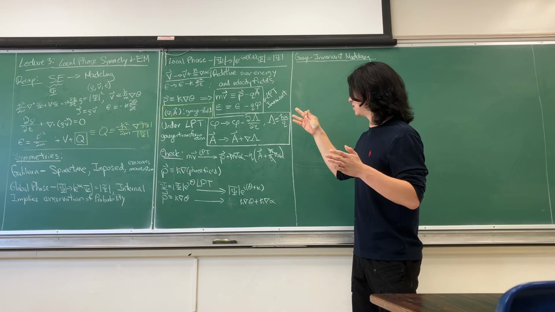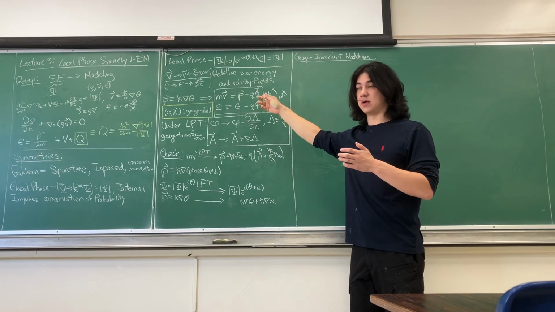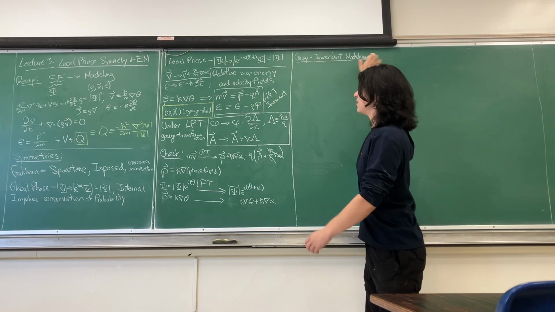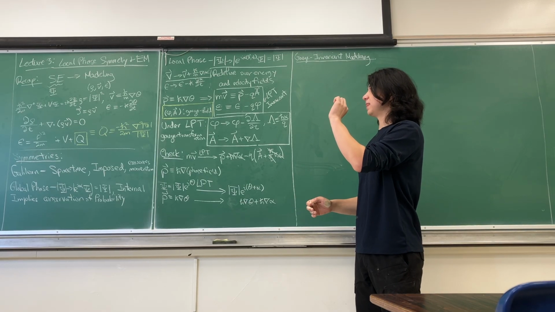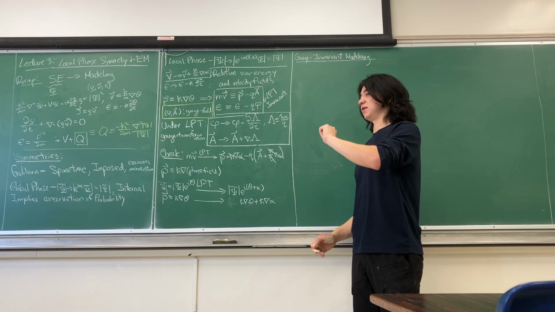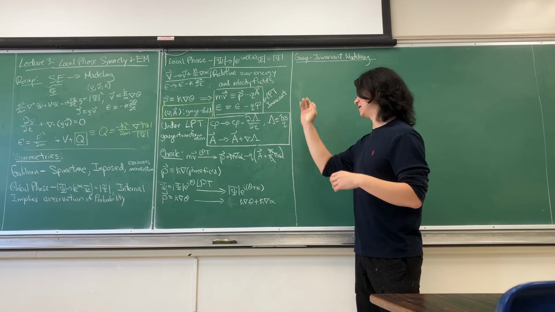The only things that you can measure are the things which are invariant. These things which are local phase invariant, or what we'll call gauge invariant. And we want our equations of motion to be gauge invariant because we want them to produce measurable results. So this is a distinction of what we consider as real or not in our theory. And when I say real, I basically mean observable, although that's technically more subtle.